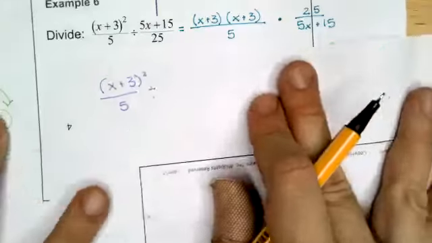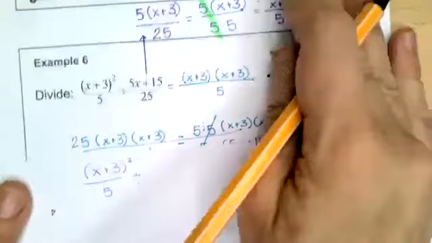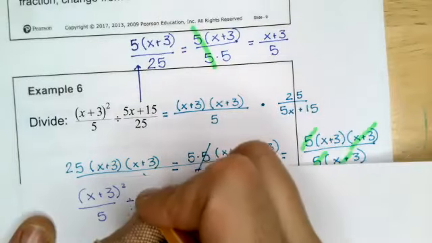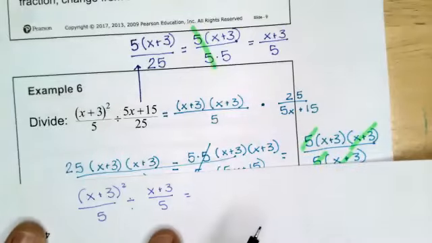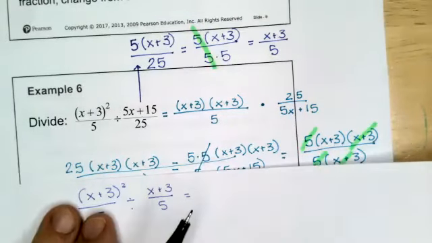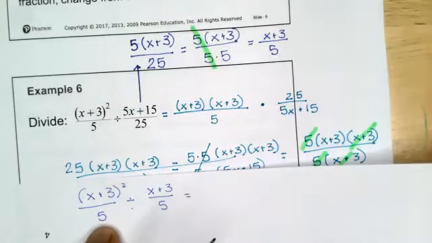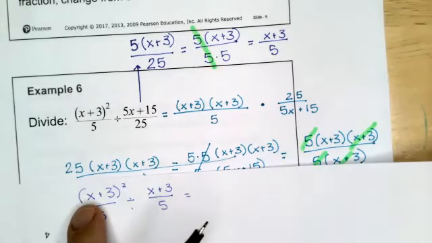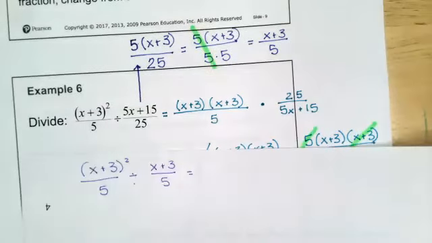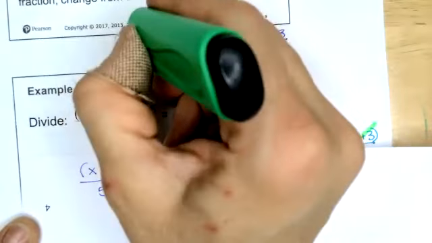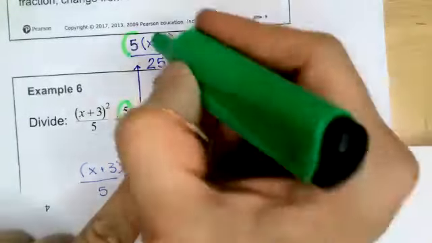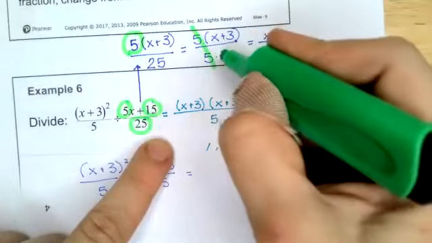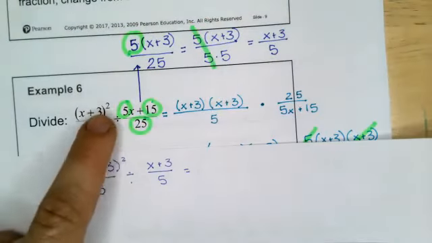Oh, sorry, you can't see any of that. Divided by, instead of 5x plus 15 over 25, we decided that that is x plus 3 over 5. Okay, now do the keep flip change because I can't factor, there's not going to be any common factors between x plus 3 squared and 5, right? Here I saw the common factor: I could divide this 5, this 15, and this 25 all by 5 and take out a 5, right?